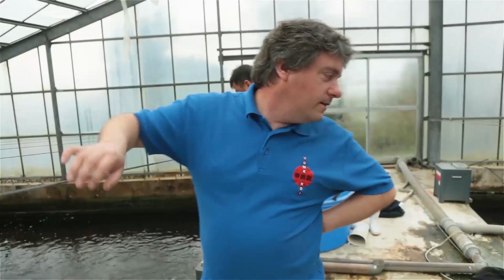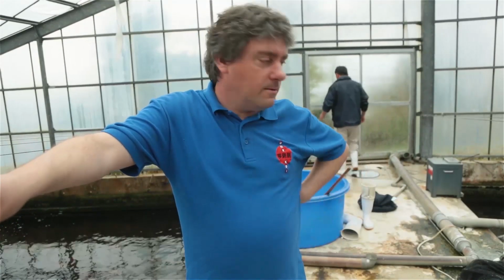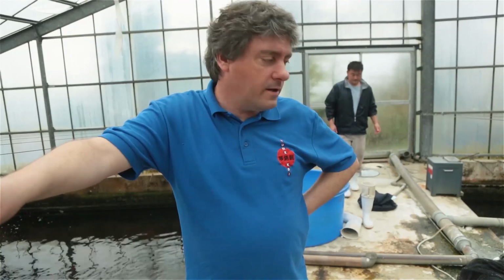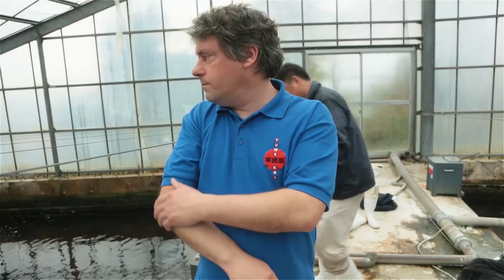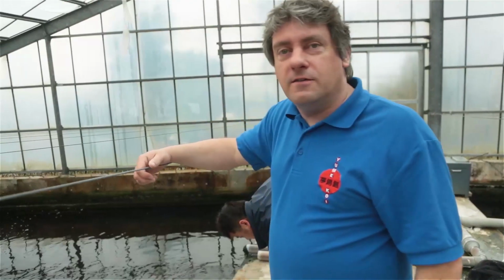Well, this one, there are a few good ones in there, but nothing really that made the grade for me. Some of the body types are good, some of them had good colour, but for the fish to have a whole combination of pattern, quality and body type, there was just nothing there that came together. Not for me anyway, so maybe this pond we can find some more, but it's a different bloodline again. So see what happens, but it's going to be difficult.